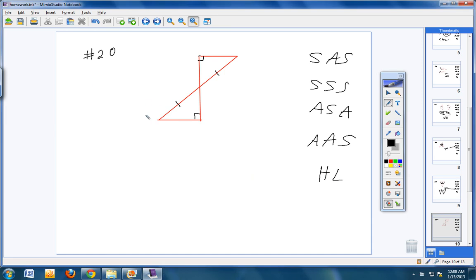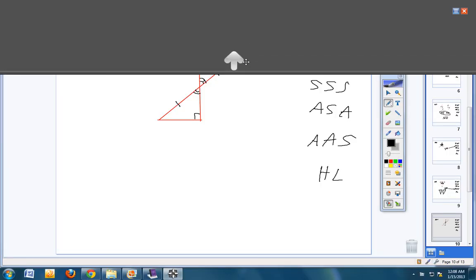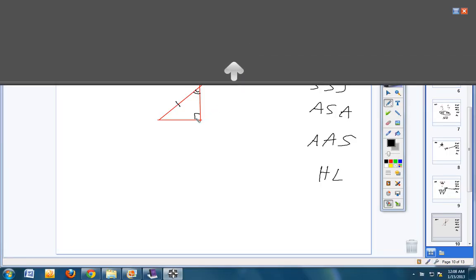Okay, here we go. Now, let's see what we got here. Oh, I see something here. Look, we know we have vertical angles congruent, right? So I know this angle is congruent to this angle. And I'm going to use my good old reveal tactic here. So hold on one second. See if this thing works. There it is. All right, let's just focus on the bottom triangle right there.